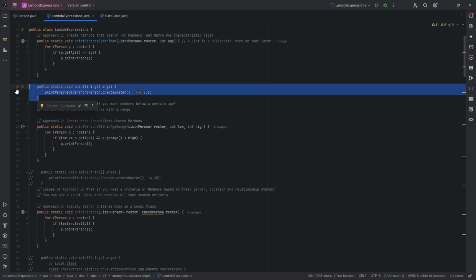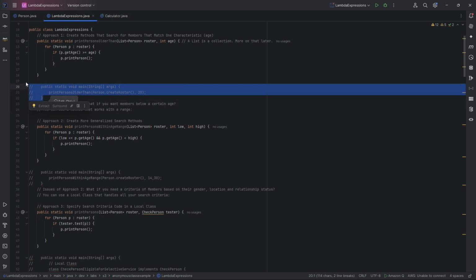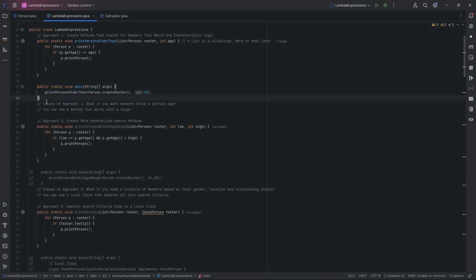Now, let's assume that that is where we're starting. We are starting with the need to fetch a person based off an age greater than or equal to a particular age, which is 20. Okay. Now there's an issue with that approach.